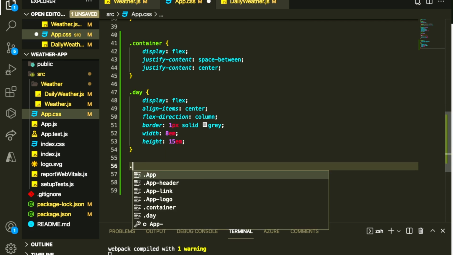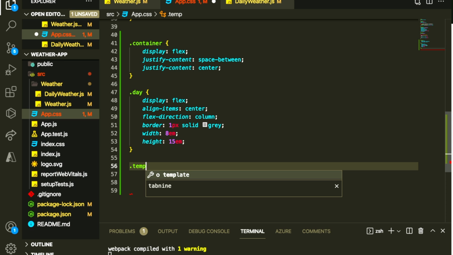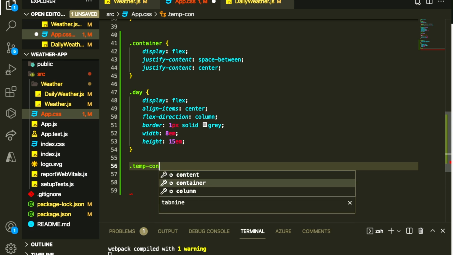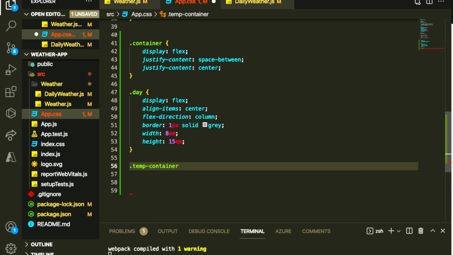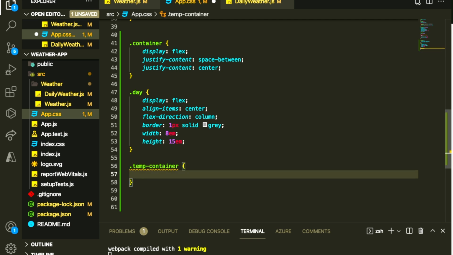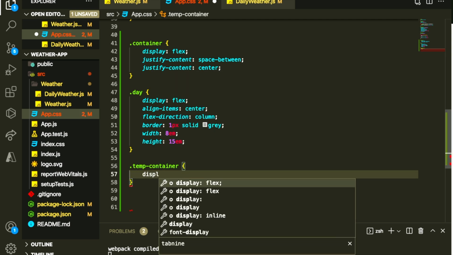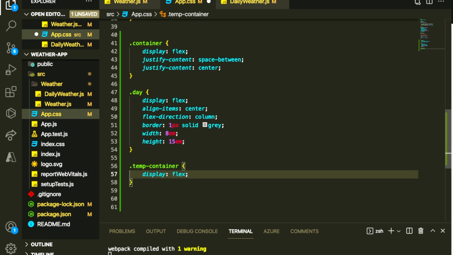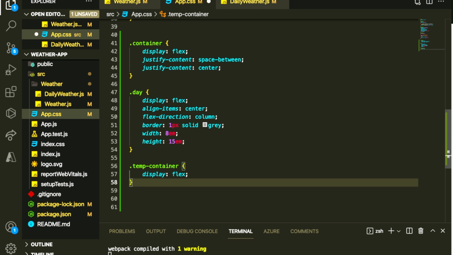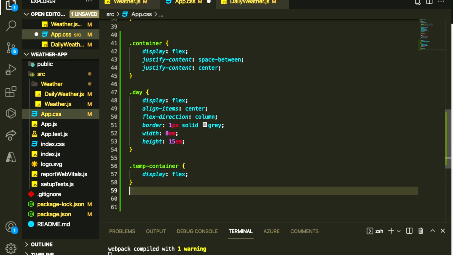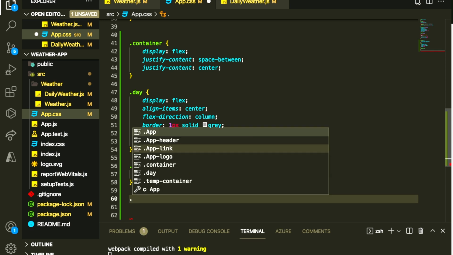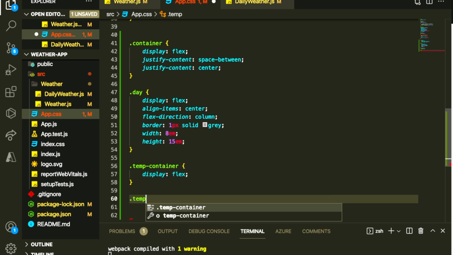So dot temp dash container, so that way we get that class name, and let's give this a display flex so that way it goes across as opposed to just down. I think that's all we'll do with the container for now, but let's do another dot temp dash high.